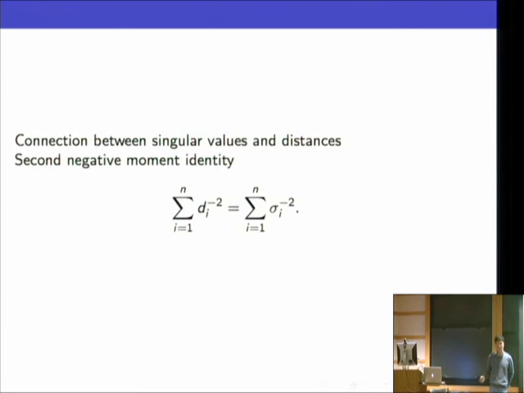There's just one line about why this has anything to do with inverse Littlewood-Offord theory. It is something nice, and if you want something to take home, that's one line you can take home and forget about all the other things. This one line is something we call the second negative moment identity. It says the following.